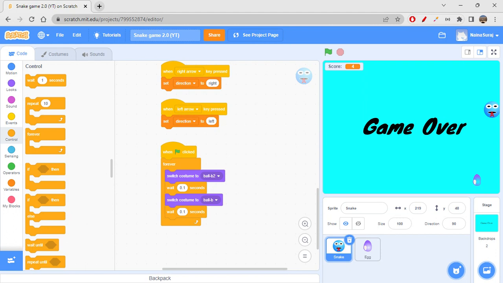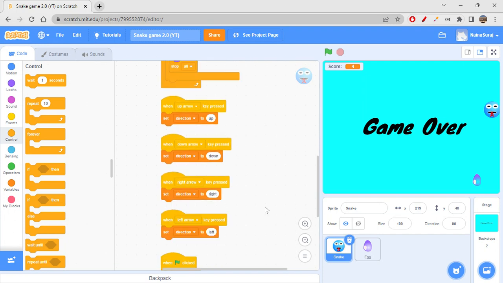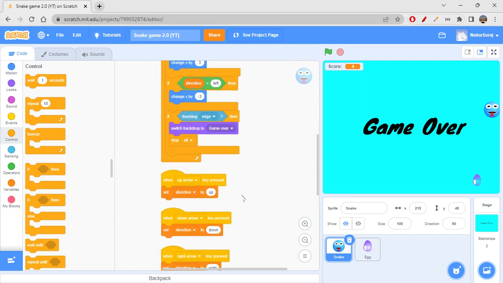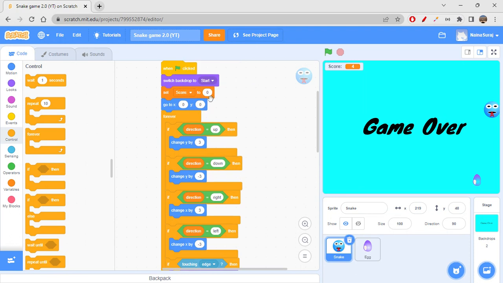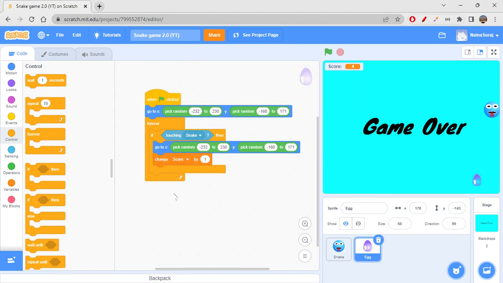All right. So today we've really created so much, right? We have done some animation on the costume. We have changed the directions and something like this, right? We have added scores. We have given the starting position. We have changed the score by one. That means each time it is catching the egg, it is increasing in its score now. So these are all the changes we have created today, and we'll do more and more in the next sessions.